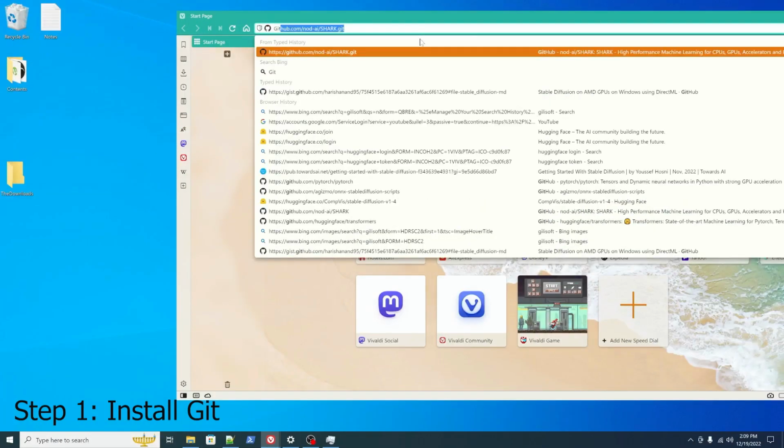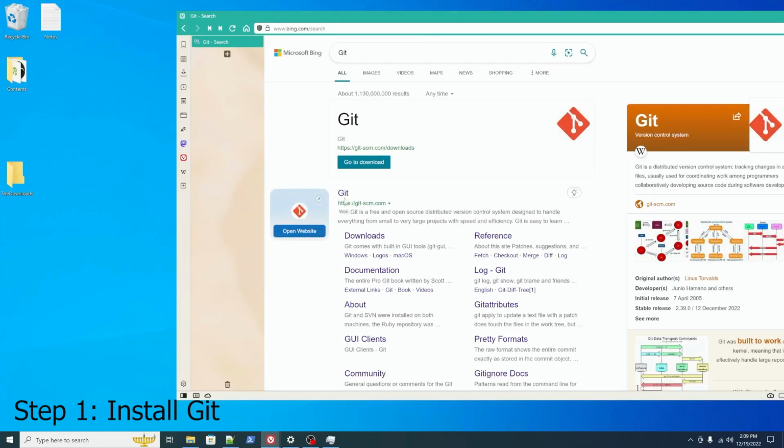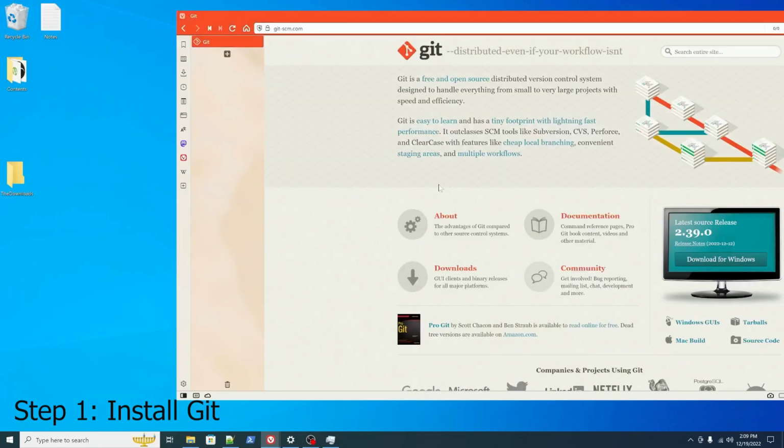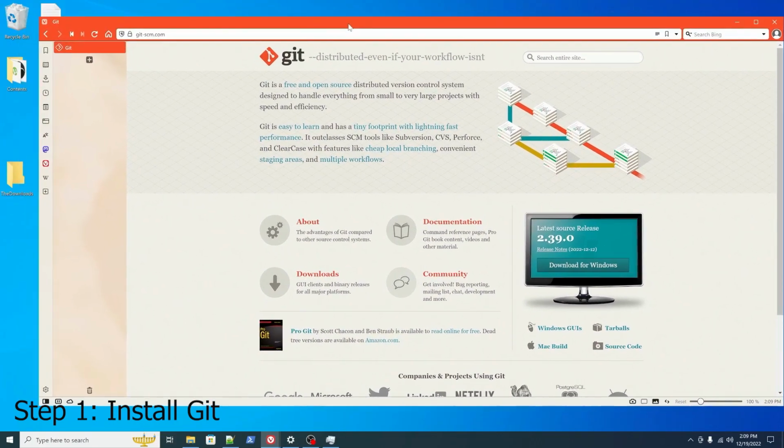So the first step is to install Git on Windows. I think you can try to get some background of it. So we go to the official site, Git, and it's basically an open source version control system that is really great. It's created by the founder of Linux. So we can directly go to the download link.